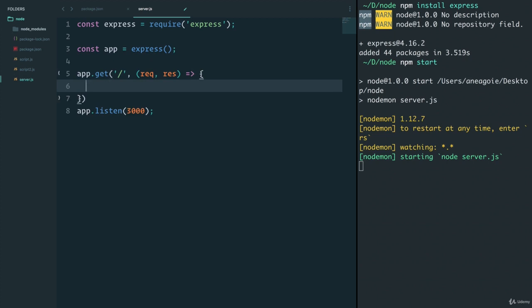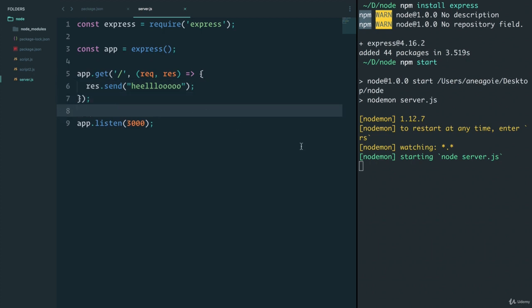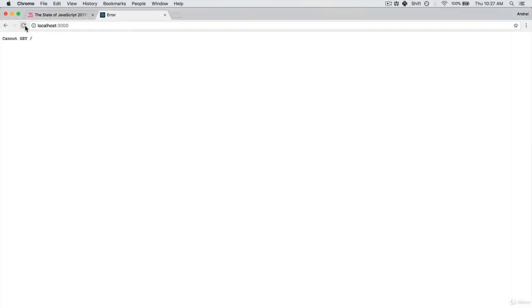And in here, we can say res.send. And we'll just send a hello, just like we did in our previous video where we used the HTTP module that comes with Node. So let's see if that works. I'm going to save, refresh, and I get hello.